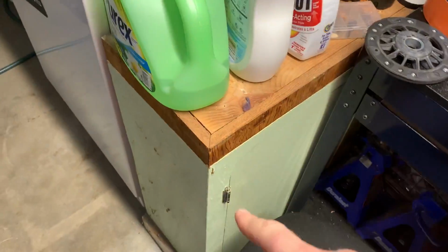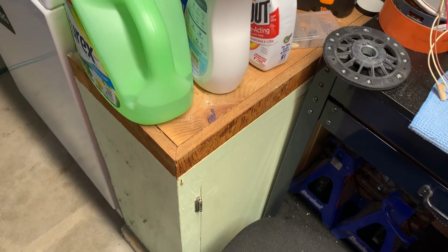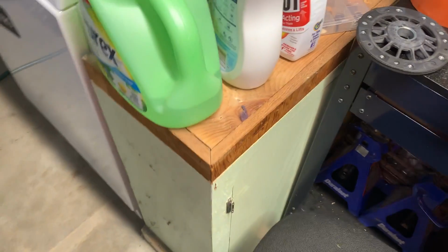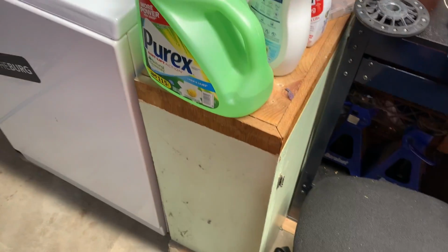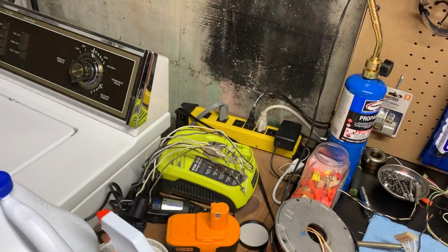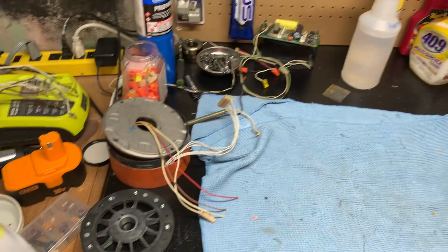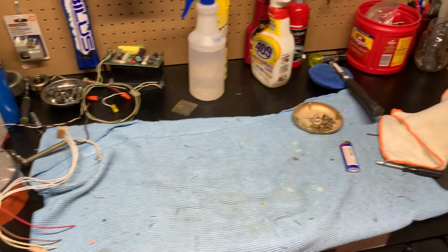This cabinet was originally up here, but I hated it, and you couldn't really store things inside of it, and it smelled terrible, so I just took it off, and it turned out to be a nice little end table here, so I can put my laundry detergent and other things over here, so I can make the workbench a little easier to store things on. This is the workbench right now.